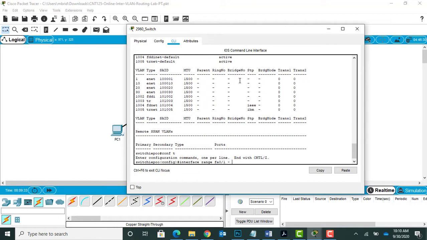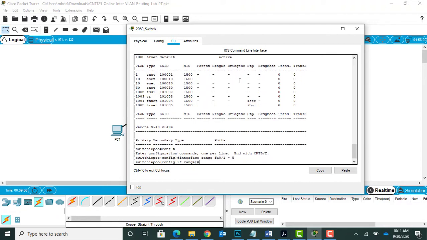Now the reason I'm specifying space here is because depending on the iOS of your switch, you may or may not have to put a space in here. So we're going to take this all the way up to interface 5. You'll notice I also did not make it FA0/1-FA0/5. We hit enter. You'll see my prompt has changed to the config-if-range.